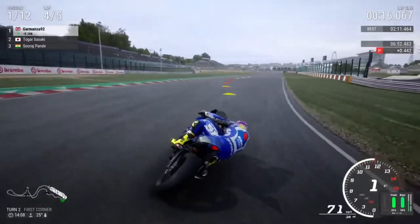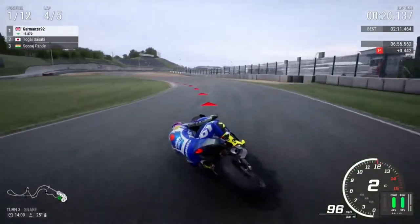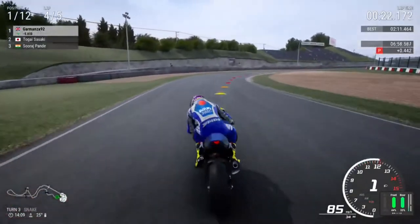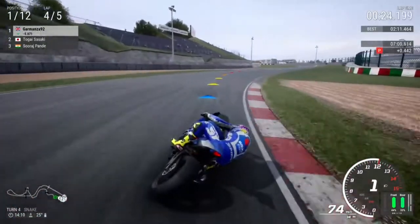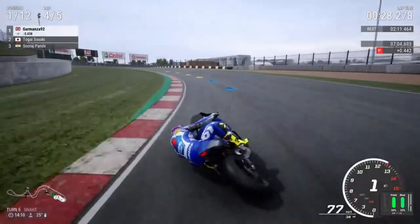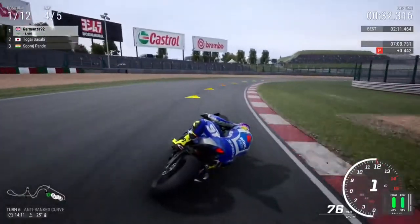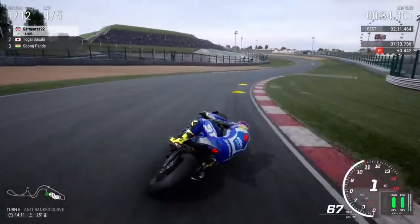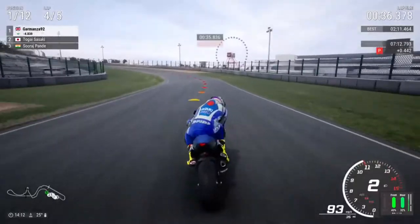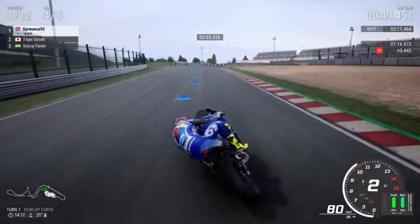That was a different approach to turn 2. Let's slow down a bit there. Okay, start the snake. We go left, then we go right. We go up and left. And then flick it right again. Flick it left one more time for a big, long, sweeping left hand of this.